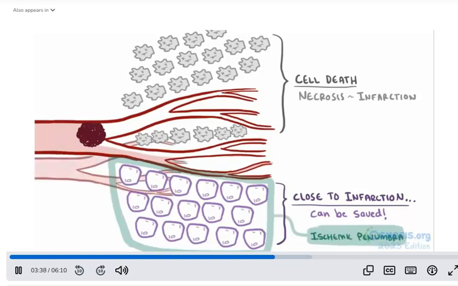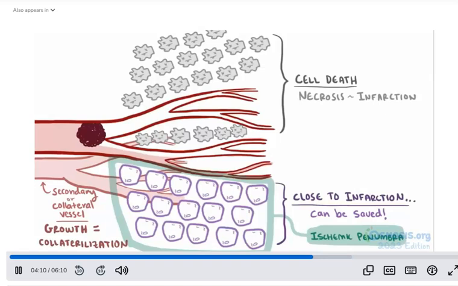In some cases, there are two arteries serving a single area of tissue, and this goes against how we often think about tissue as being served by a single capillary bed from a single artery. But when you think about it in 3 dimensions, there can be a lot of overlap, right? If there are these secondary or collateral arteries going to the area, then there might be enough blood flow to keep the penumbra alive for a while. Over the course of weeks to months, these secondary arteries can even grow in size to bring more blood to that area, a bit like disaster relief. This process is called collateralization.